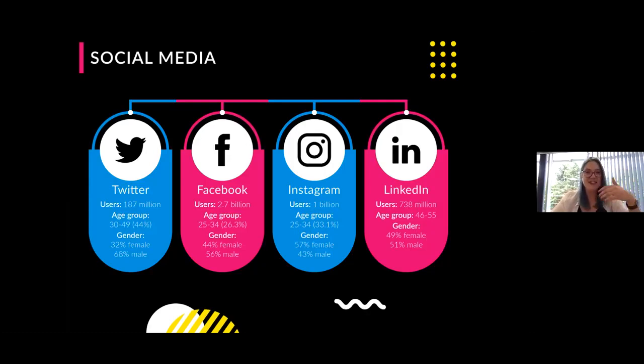So Twitter's user base is surprisingly small in comparison, because we kind of think Twitter, Facebook, Instagram, but Twitter really is quite small. It's only 187 million in comparison to 2.7 billion for Facebook. Their users and interaction tend to stay steady. It's a great place to gather news or conduct customer service. Great for discussing events, but not so great for advertising. They're really quite limited on their advertising potential. But 42% of Twitter users are degree holders. So it is potentially a good platform for higher earners. So there's that as well.